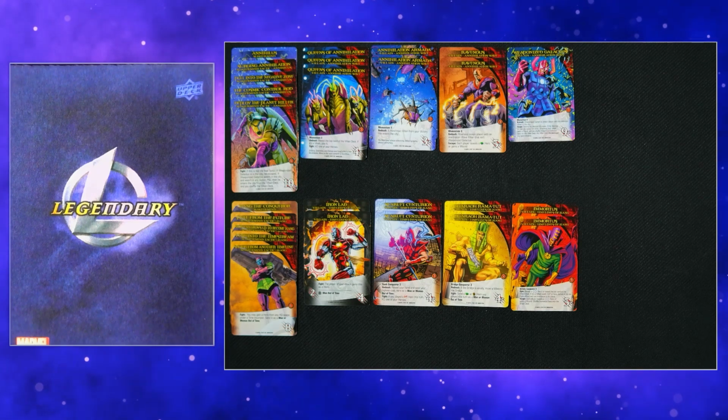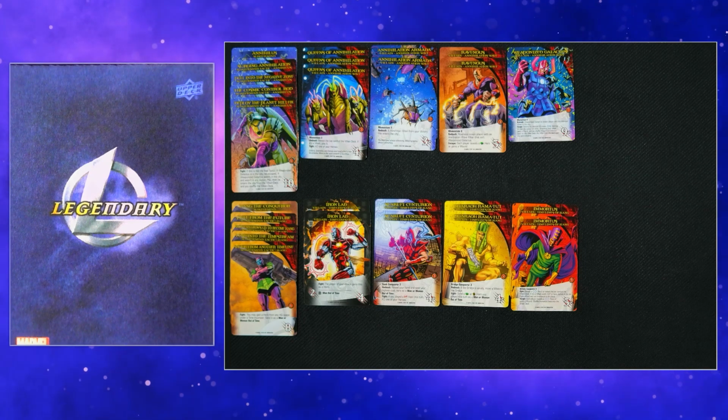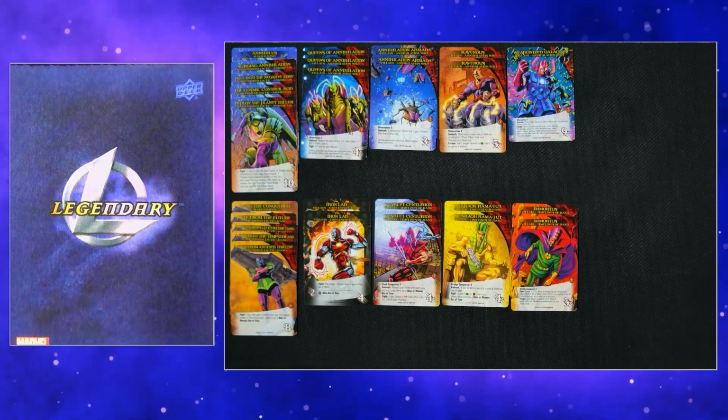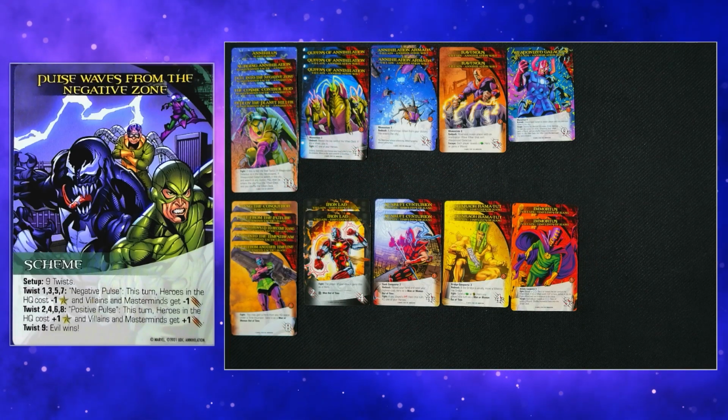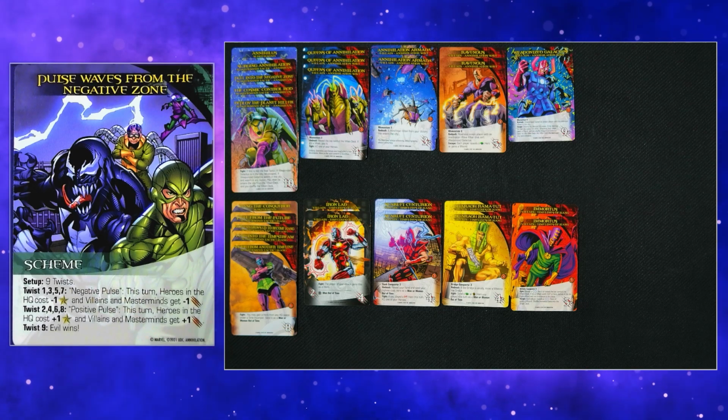Okay, so those are all the masterminds and villains in this expansion. It looks like a blast, a lot of fun. Let's take a look at the schemes real quick, then I'm going to clear the board and we can look at all the heroes in this set. So here's the two we've seen already. Pulse Waves from the negative zone, 9 twists, and the odd twist, 1, 3, 5, and 7.